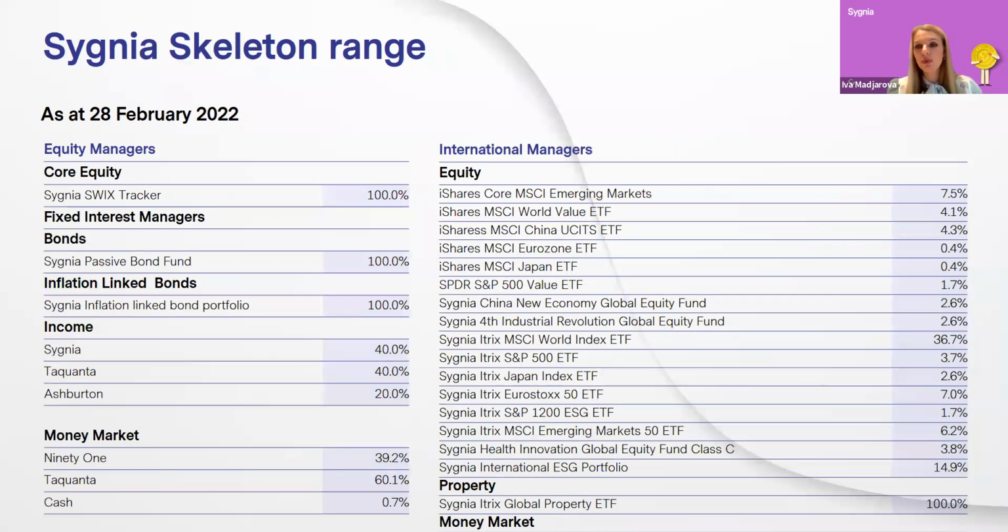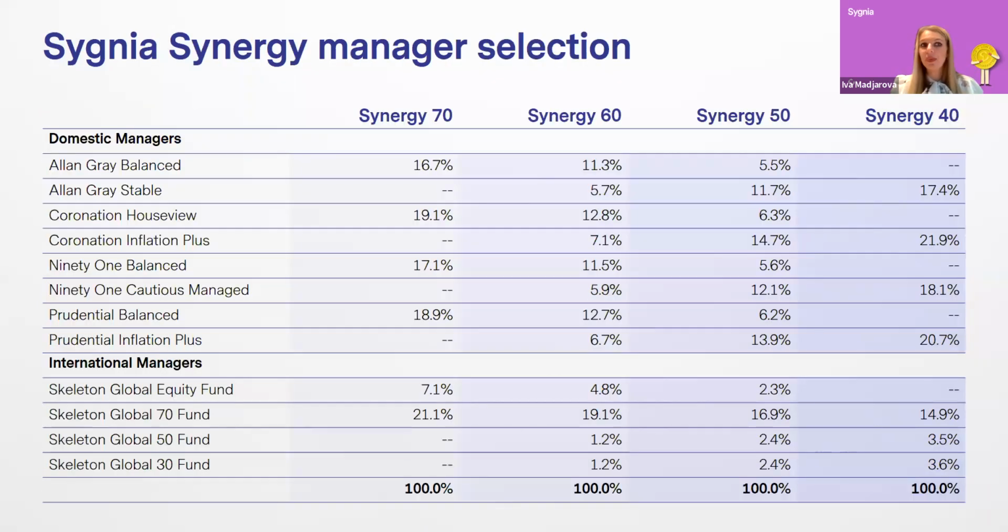In the Skeleton range of portfolios, again, very well diversified from an asset class perspective, but the way that we access these asset classes is purely on a passive basis, meaning that there are no active managers in these. The Skeleton range of portfolios is there to save as many costs as possible, and still provide you with that very well diversified global balanced portfolio. So you can see that all trackers are used on the local as well as the global side, being exactly the same lineup of instruments that you saw in the Signature range. And then the Synergy range.